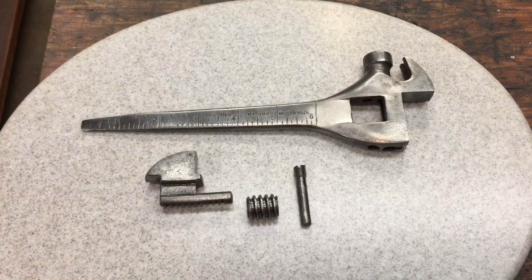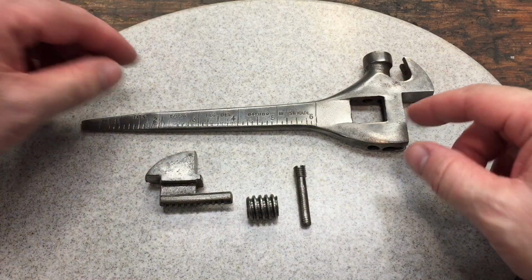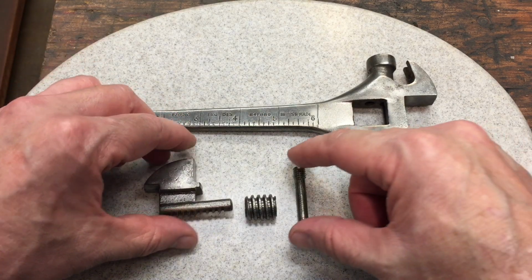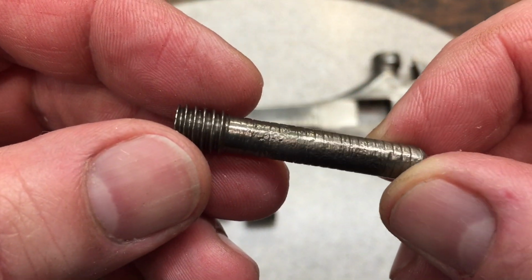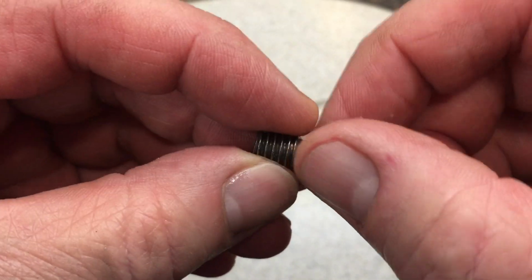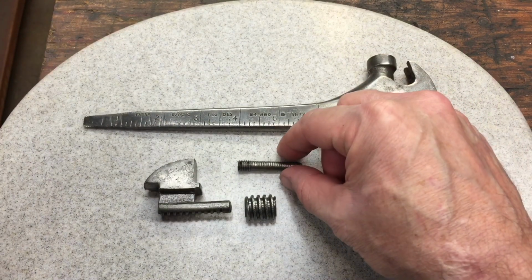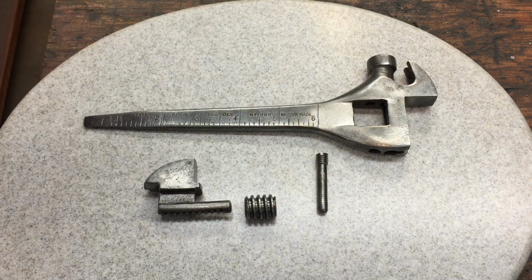Here we are at our post-wire brush evaluation. Everything's coming along nicely. All the rust is removed from this part. I still got to go in here with the tubular wire brushes. But one thing I thought was pretty interesting, I wanted to show you, is that the pin is obviously made from a threaded rod or a screw or something. They turned it down, and it's still got some of that telltale threading on there. So that's pretty interesting. I wonder if that's original. Again, nobody I know that has one of these has taken it apart. But okay, let's get finished.